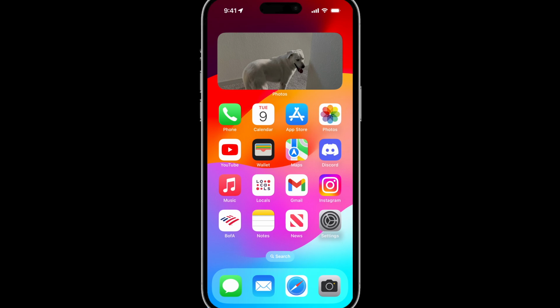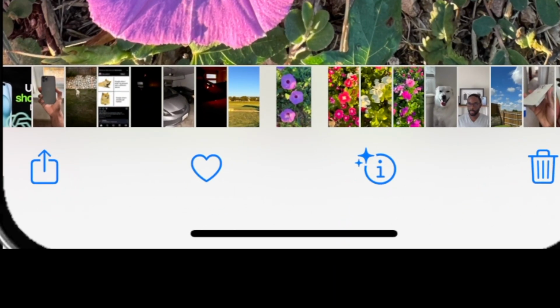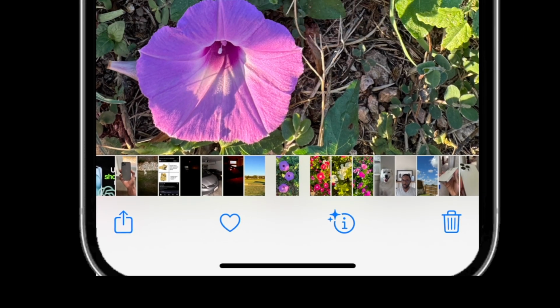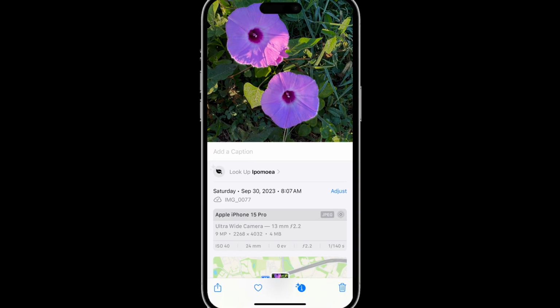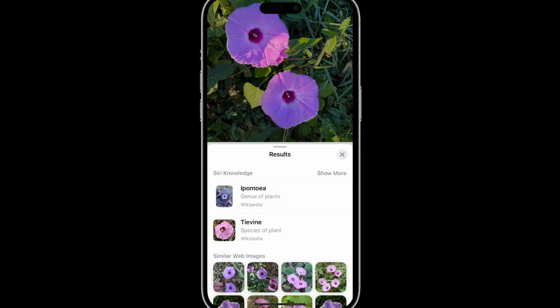Cool thing that your iPhone can do is actually give you the names of dog breeds or plant types. So it's very similar to a Pokédex. So in order to use this feature, all you need is a screenshot and or a video. If we open photos, we have a photo of a plant I took about a month ago. And if we tap on the information icon, which is the second to last button on the bottom, then we can see what type of plant it is. And if we tap on the plant name, then we get some more information.